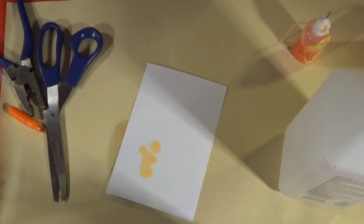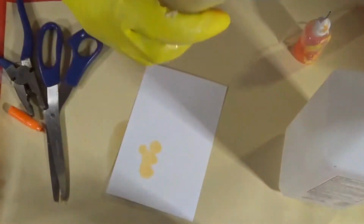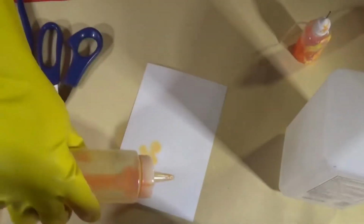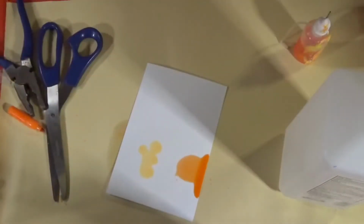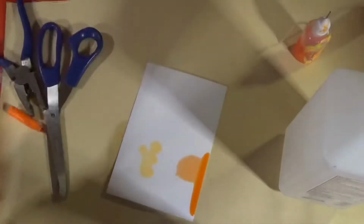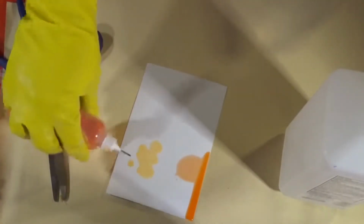And I am using photo paper for a Canon printer that I got from Staples. The inkjet printer that this is for no longer works, I had to throw it out. But I thought, let me save this paper and see what I can do. So you'll notice that I use the back and the front of the photo paper.